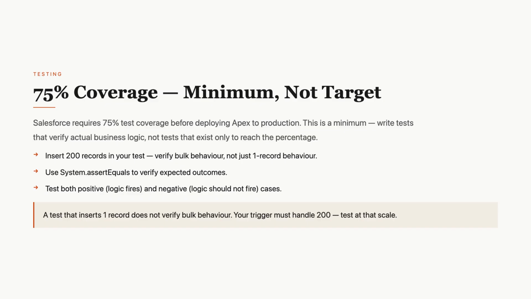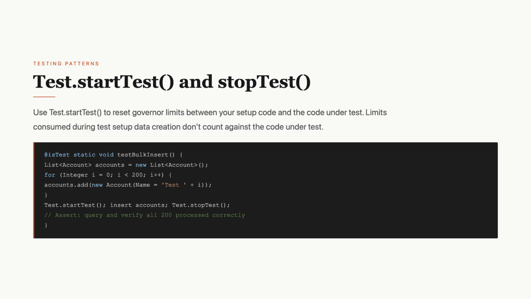The handler class methods receive the context data and handle the logic. Testable, maintainable, readable. Recursion is a common trigger issue. A trigger fires on an update, the logic modifies a field, and the trigger fires again, causing an infinite loop or unexpected behavior. The common solution is a static Boolean variable in a helper class. Set it to true when the trigger fires the first time. Check it at the start of the trigger and return early if it's already true. This prevents the second firing from executing the same logic.